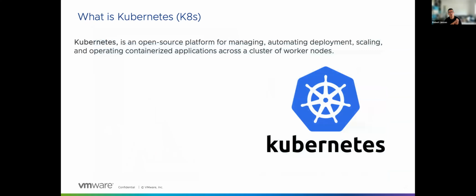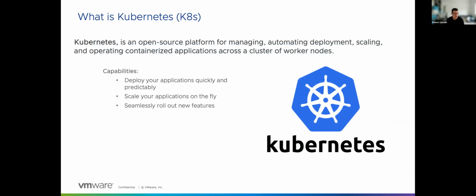But what is Kubernetes? It's an open source project, a platform for managing and automating containers. It's able to deploy applications really quickly. It can scale your applications really fast, and we'll show an example of that in a bit. It can seamlessly roll out new features. You saw version 1 and version 2. If I run this in Kubernetes, I could tell it to only update 25% of your containers, check that it actually works, then update 50%, then 75%. You can slowly update your application until you reach 100%, so you do it in a more predictable way. And if something goes wrong, you can easily roll back. Those are some of the features that Kubernetes has.